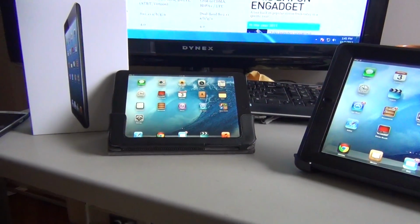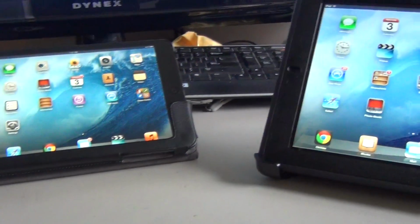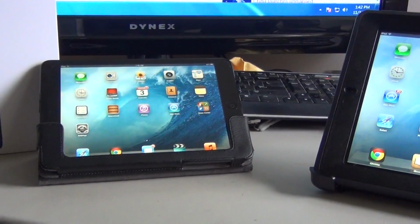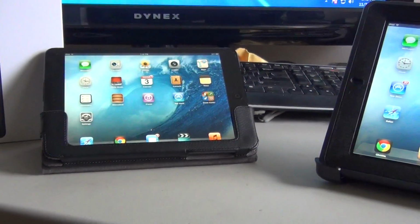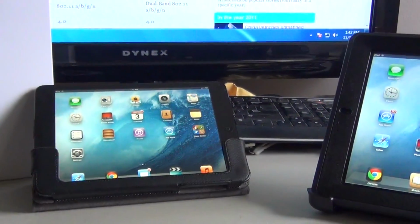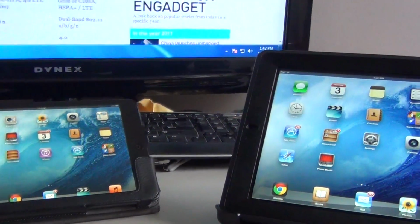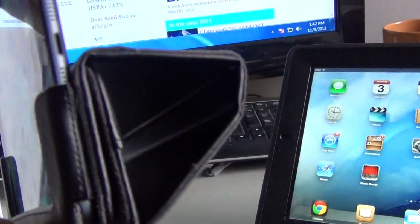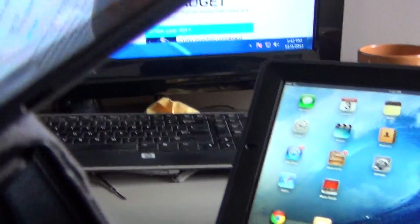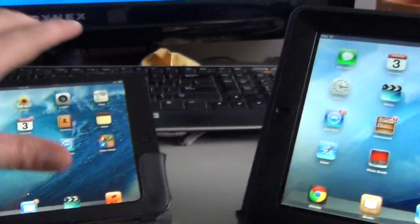Last night after I got these out of the box and was going to bed, it was dark in the room. My wife was sleeping. I didn't even have to turn on the light as I used to do when plugging in my iPad 3, because the plug had to go in a certain way, and half the time I ended up turning the light on just to see how the damn thing went in. With the Lightning Charge, it's a very small adapter, and it can go in two ways. There is no certain way that it has to go in. It can go in like this, or it can go in like that. It doesn't matter. They're the same on both sides of the charger.